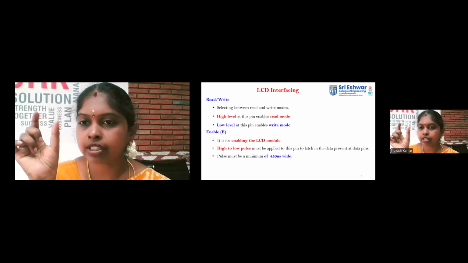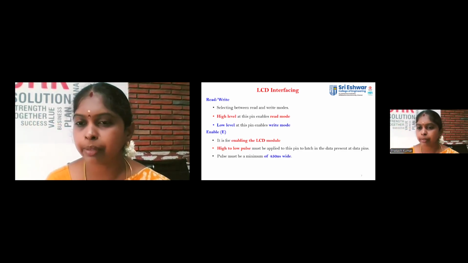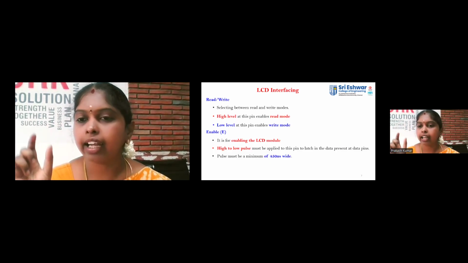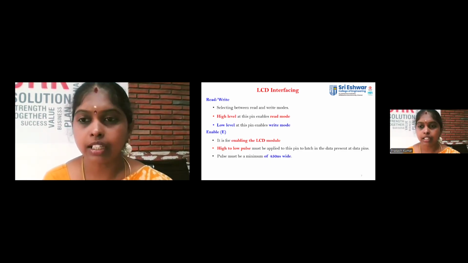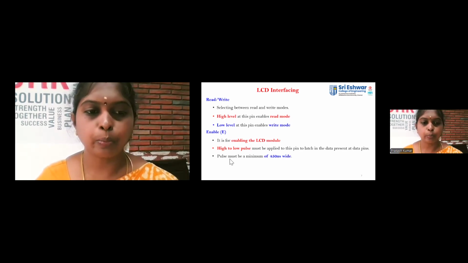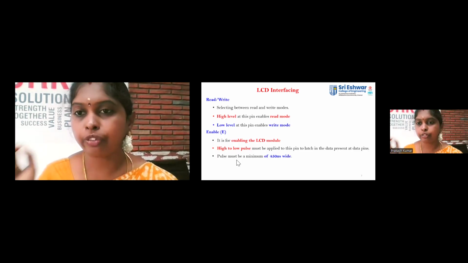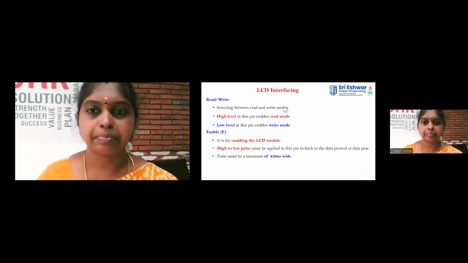In high, it should stay for some time, so introduce a delay. In low, it should stay for some time, so introduce a delay. If you give E equal to 1 and E equal to 0, then your command or data, whichever you are sending, will be latched to the LCD. This you have to understand. High to low pulse. And I have mentioned the width of the pulse also. It should be 450 nanosecond width.